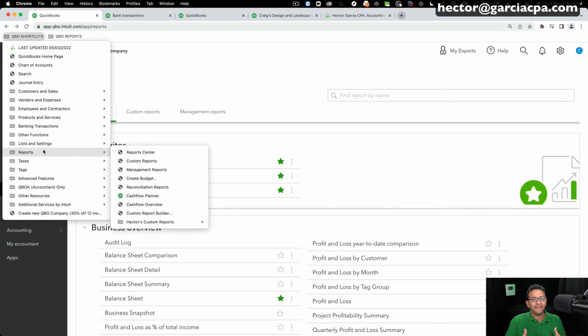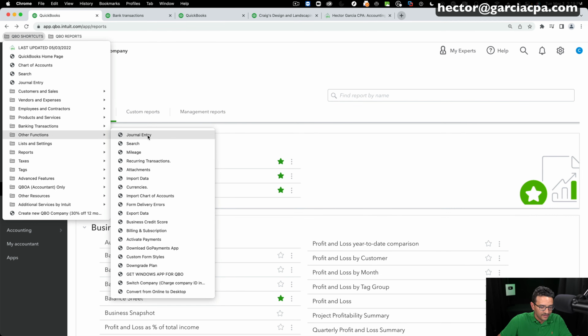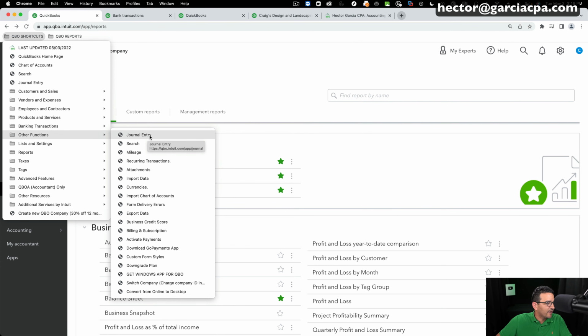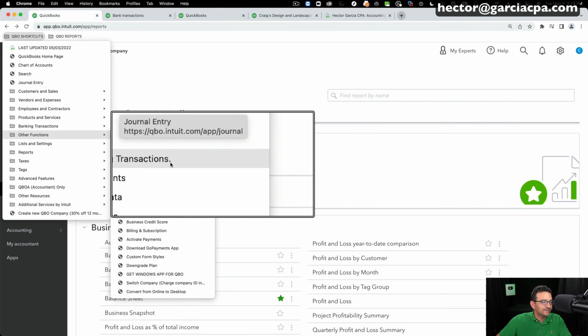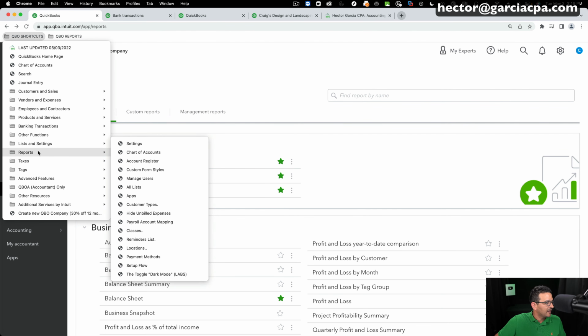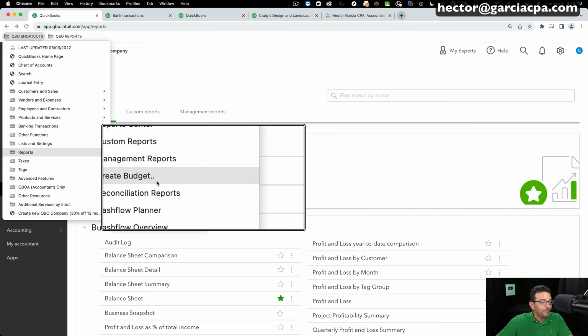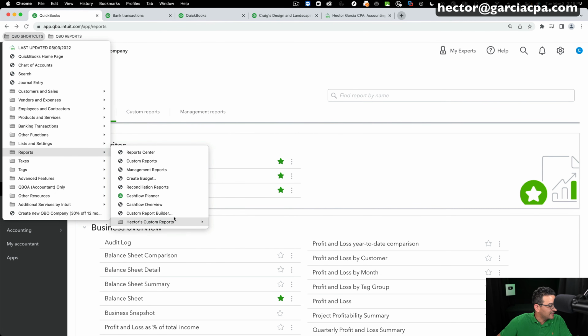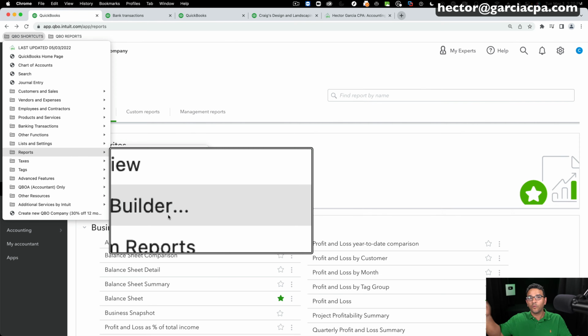Now, some things are independent of the version of QuickBooks that you have. So any of these shortcuts that don't contain a period, that means that these are available in all versions of QuickBooks. If they contain one period, that means they're only available in Essentials, Plus, and Advanced. So the Simple Start version of QuickBooks Online, which is the lowest $25 a month subscription, if it has a period, that won't work. If you see anything with 2 periods, that means that it only works in Plus or Advanced. And then if you see 3 periods, like in this one, that means it only works in Advanced.